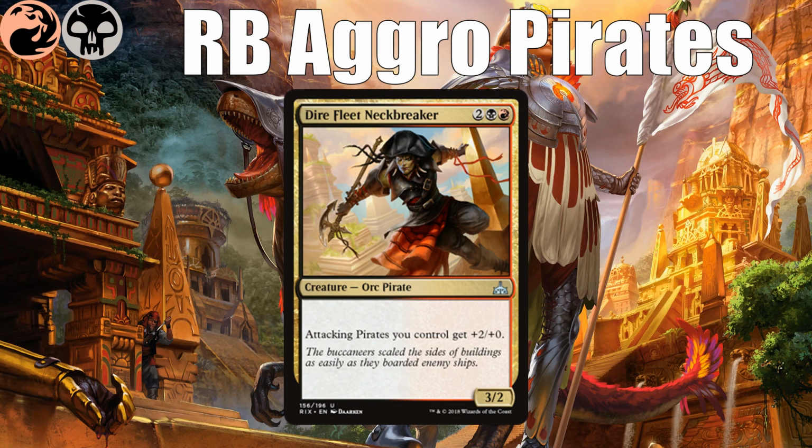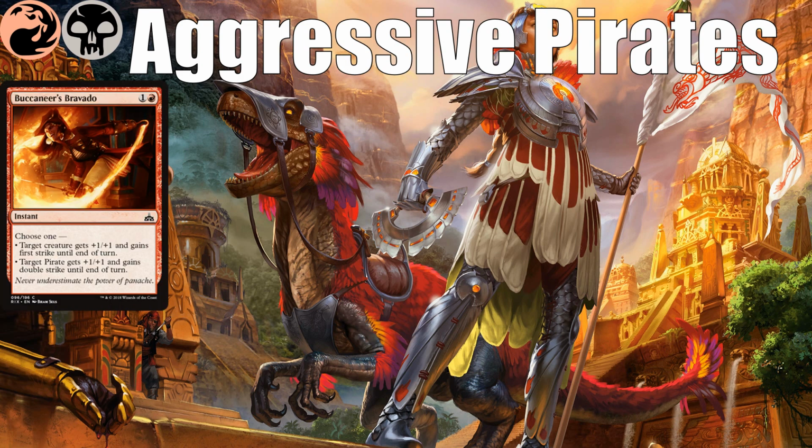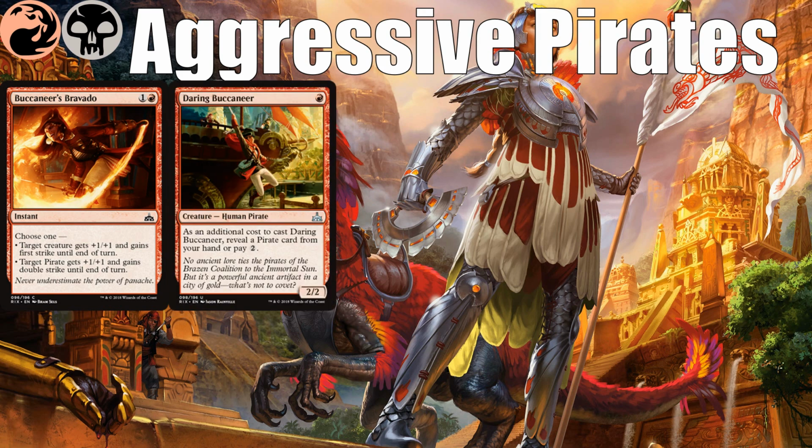So let's look at the pirates that are more well suited for this deck than for the others, the ones that are more aggressive. Some examples are Buccaneer's Bravado, which obviously enough isn't actually a pirate, but it's a great combat trick and going to be at its best in a more aggressive deck, and it has a pirate upside. Daring Buccaneer we already saw, but I think this is probably the best home for it.